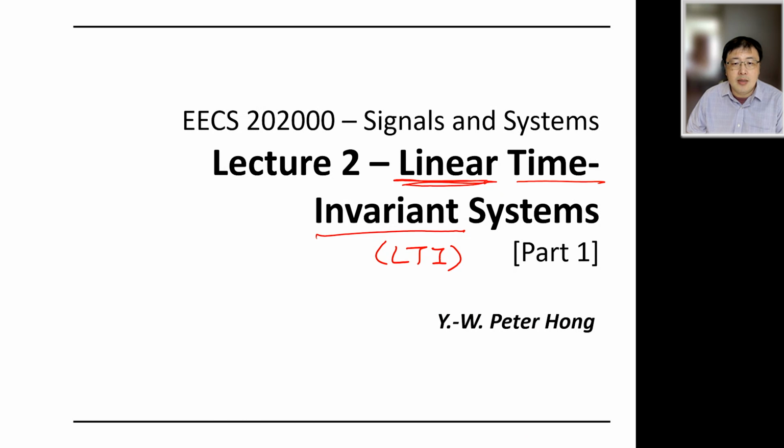So if not, let's continue with our discussion on chapter 2, which is focusing on linear time-invariant systems. At the end of chapter 1, we talked about various properties of systems, and among them, linear and time-invariant are two of the most important properties that we will focus on throughout this course. This is because if you're looking at systems that are linear and time invariant, it allows us to simplify the analysis much more, right?